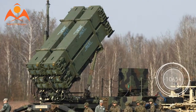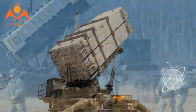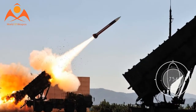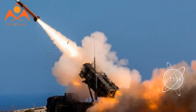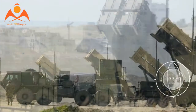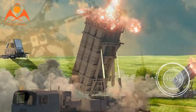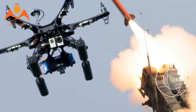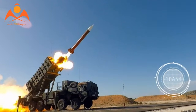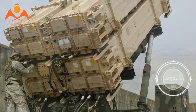Like all medium to long-range SAMs, Patriot is a radar-guided missile relying on radar for airspace surveillance, target detection, classification, tracking, and missile guidance. The AN/MPQ-53 radar is used for PAC-2, the anti-aircraft version, while the AN/MPQ-65 radar is used by the ballistic missile defense version PAC-3. Both use passive electronically scanned array radars with flat, billboard-like arrays similar to those on an Aegis cruiser. The first Patriot missiles were approximately seven feet long, exceeded Mach 3, and had a range of 43 miles, with a 2,000-pound missile carrying a 43-pound blast fragmentation warhead.